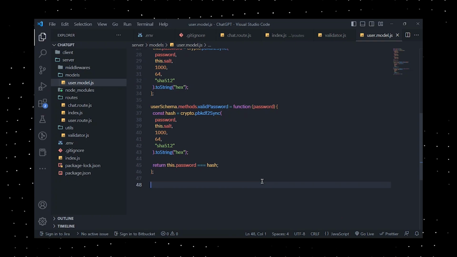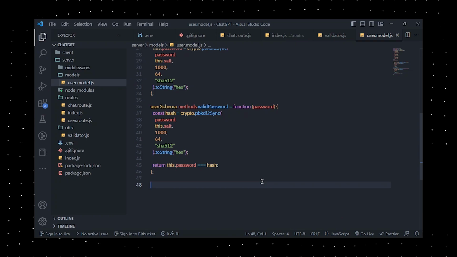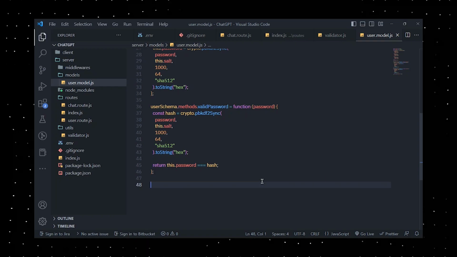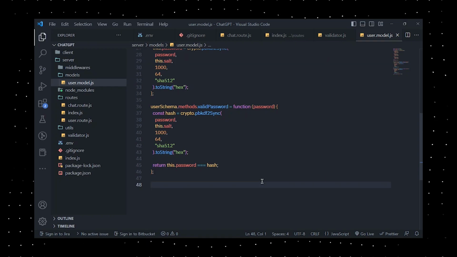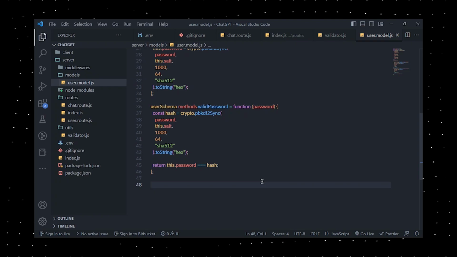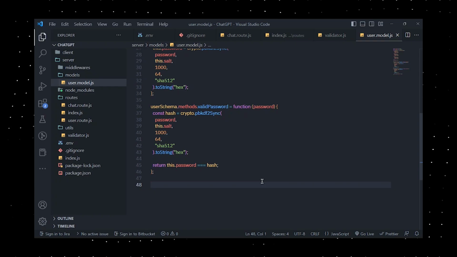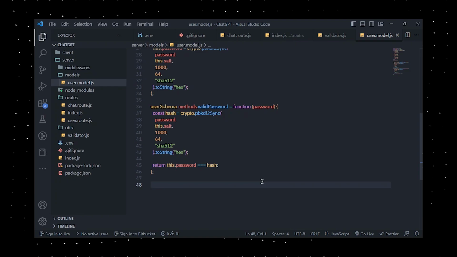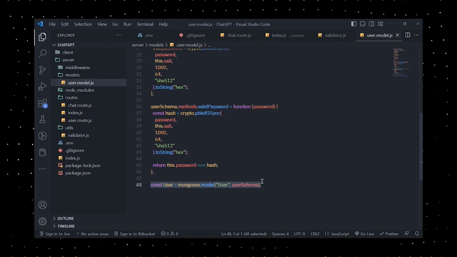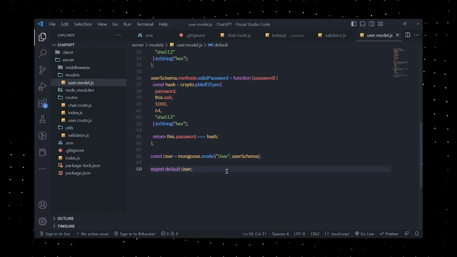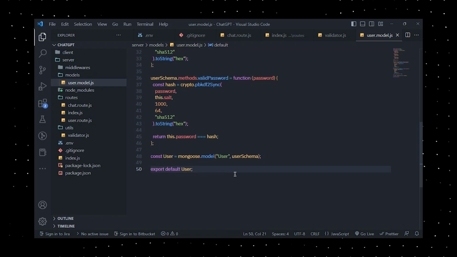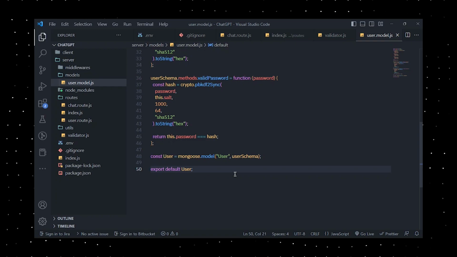The validPassword method will take a password as input, use the same pbkdf2Sync function with the stored salt to hash the input password, and check if the resulting hash matches the stored password hash. If they match, it will return true, indicating that the input password is valid for the user. Finally, the code will export a user model based on the user schema, which can be used to perform CRUD, that means create, read, update, and delete operations on user data in the MongoDB database.